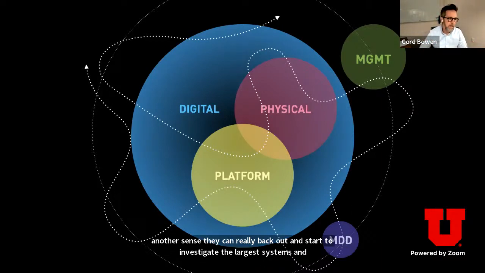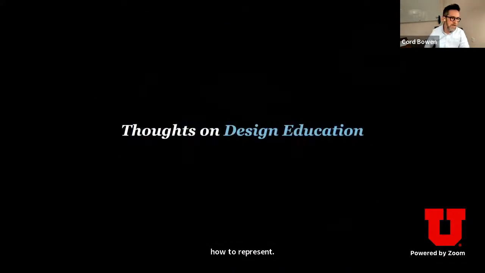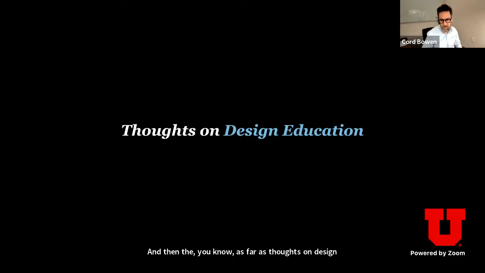And then, as far as thoughts on design education go, before I get into the model, one of the things that we share in our program is what's called the permission to say no. This is something that existed before I got here, and it was just really wonderful to merge with this concept and the faculty that were here. Students can arrive at something, and I think it's really important for designers to say, maybe something doesn't need to exist that's extra. Maybe what we can do is start a conversation.